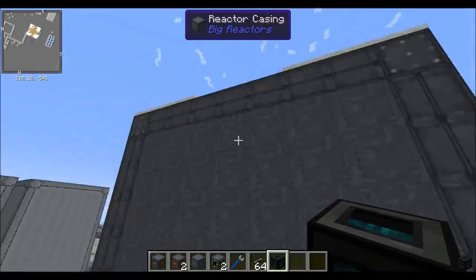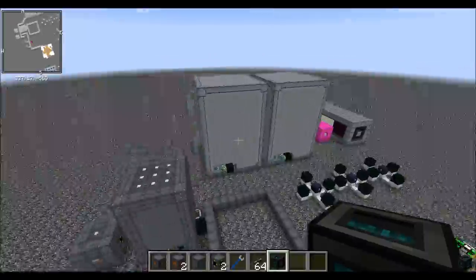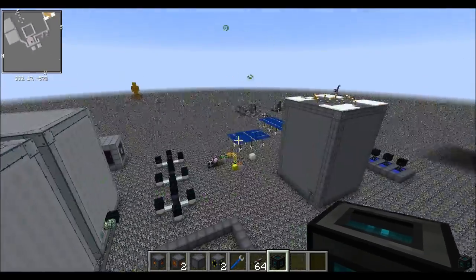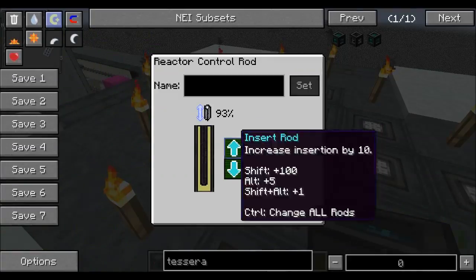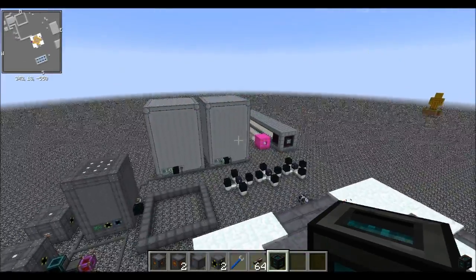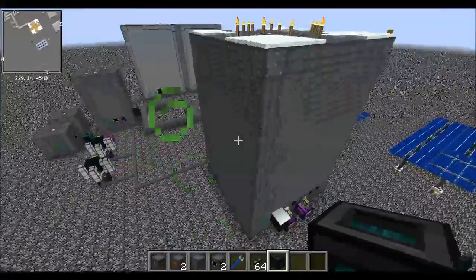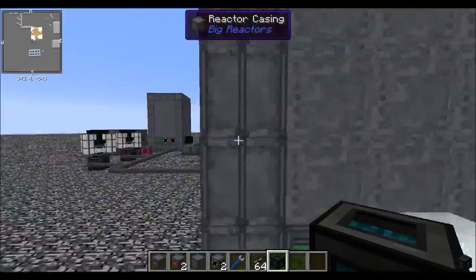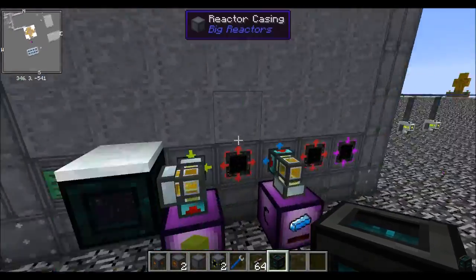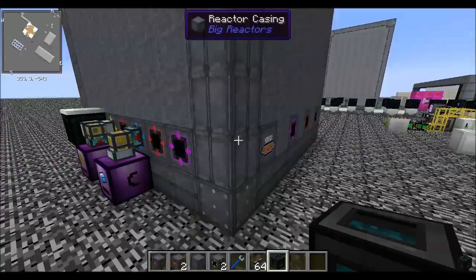I tried regulating the control rods off the amount of steam that the turbines were using, but in order to regulate the control rods, you have to give it time to set them correctly, and it basically led to the reactor overheating and burning a lot more fuel than it needed to. The other thing I tried was voiding the excess steam.